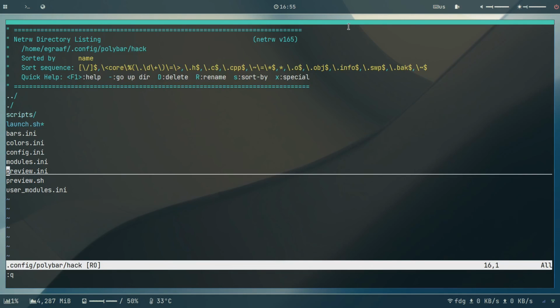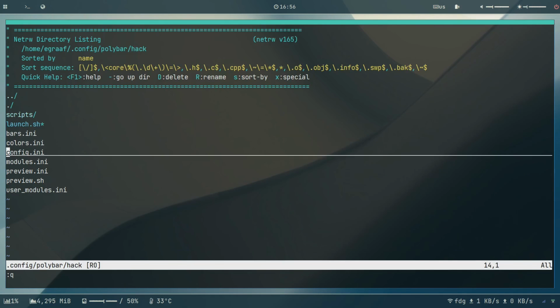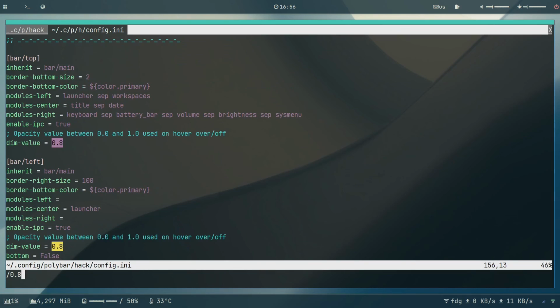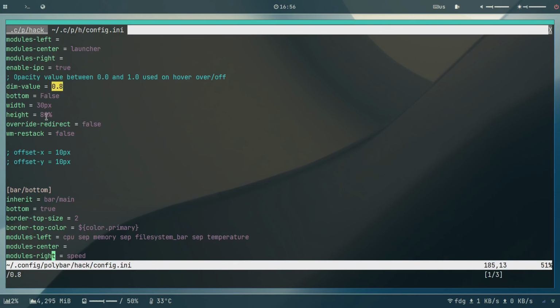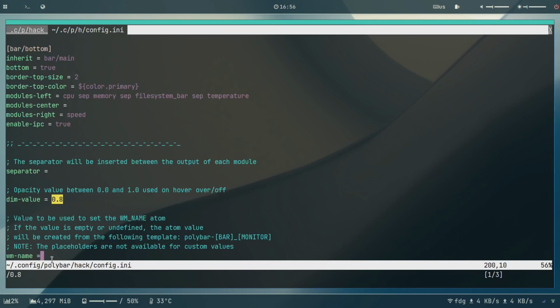But you can maybe also see the bar itself. If you hover over it, it goes solid, and if you hover back, it will be transparent again, like you maybe see. The same goes for this one. So that's also a setting, and I think it is in config, and I think it's 0.8. Yeah, so that's a dim value, as you can see here. So the bar top, dim value 0.8, and here bar left. Oh, that's an experiment. I wanted to do a left bar, but it didn't work. But the bar bottom has the same, and the dim value is here.